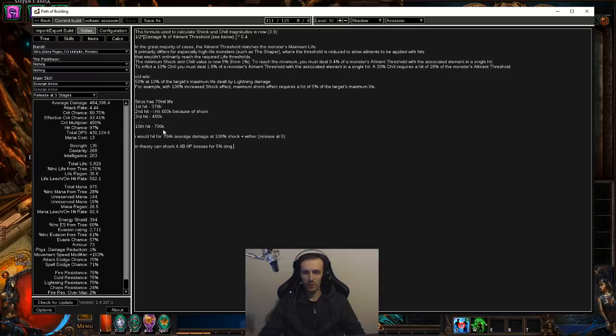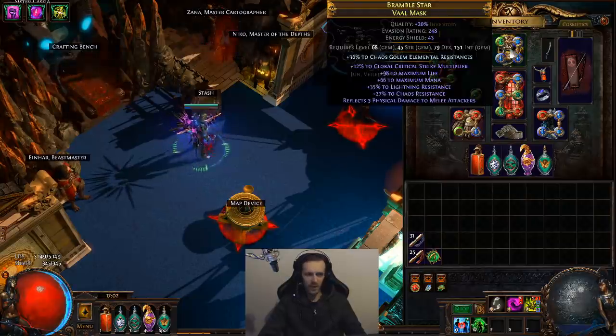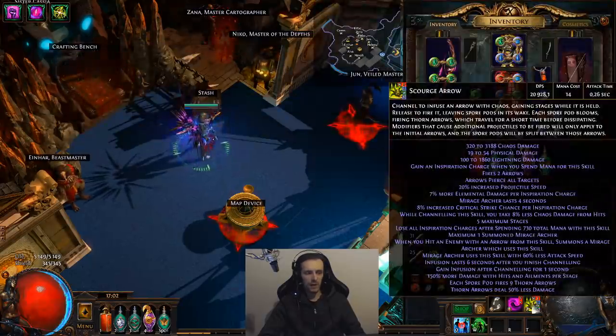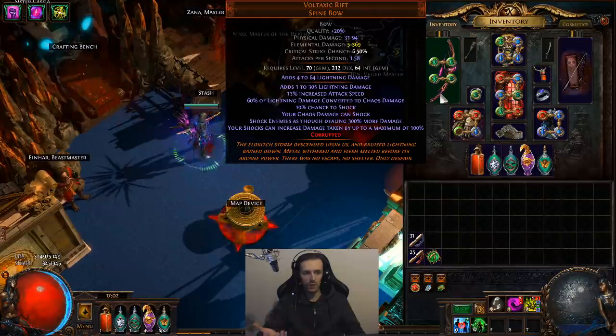And my average hit would be around 700k, something like that. In theory, at least according to old PoB calculations, probably I would be able to shock 4.4 billion life bosses for 5% damage, but I don't know, that's probably not realistic and not correct. And other than that, I try to get crit multi, elemental damage of attacks, everything that scales elemental damage, because you convert that elemental damage into chaos, and that chaos damage allows you to shock. So all the chaos damage and lightning damage is calculated for shocks.